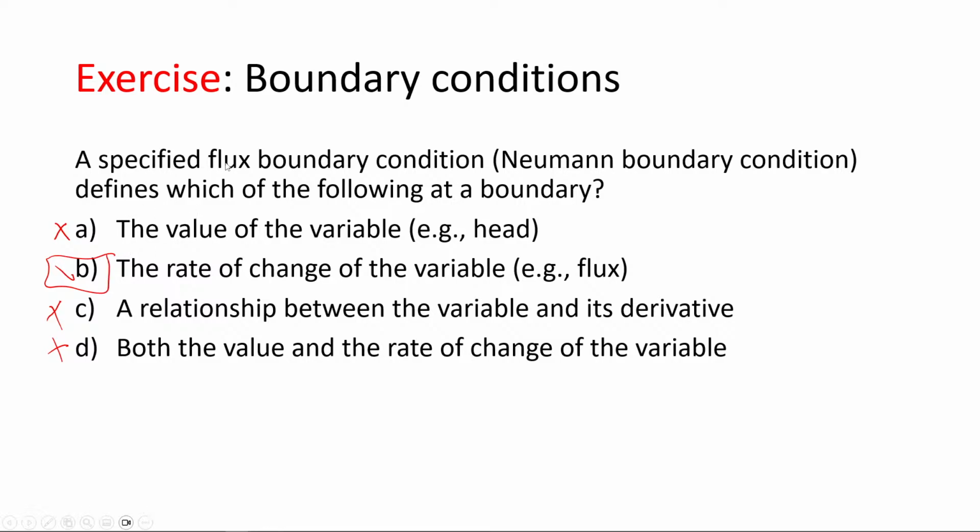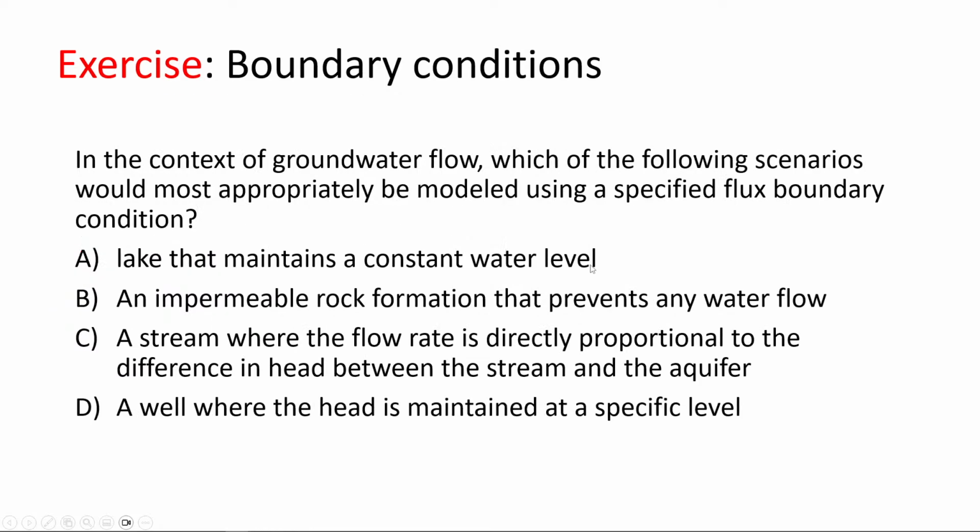Specifies the flux. Specified flux should be obvious, so this should be an easy question in the exam. In the context of groundwater flow, which of the following scenarios would most probably be modeled using a specified flux boundary condition? A lake that maintains a constant water level? No, that would not be how you do this. That would be a specified head. An impermeable rock formation that prevents water flow? Yes, because in that case the flux would be equal to 0.